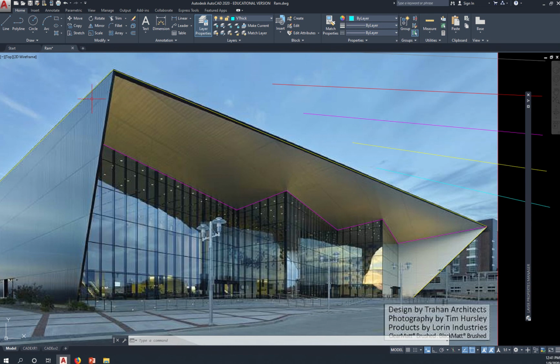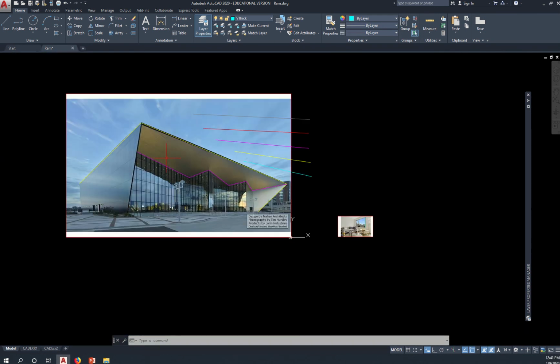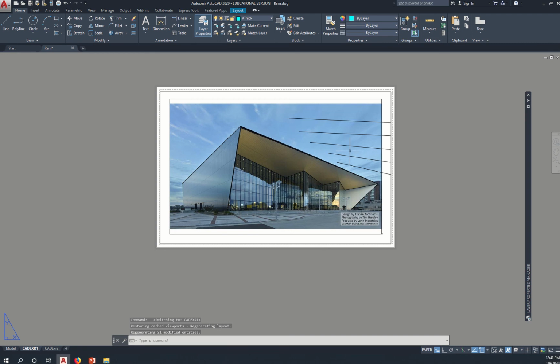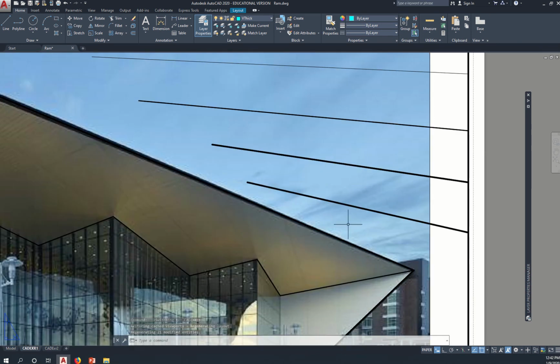Now, how do you know this is working? So I have here a line that's in the very thick layer, another line in the thick layer, another line in the medium layer, another line in the thin layer, and another line in the very thin layer. If I go to my CAD exercise 1, notice now that you can see the line thicknesses. Let me turn the image off.